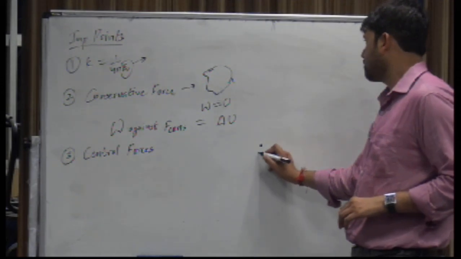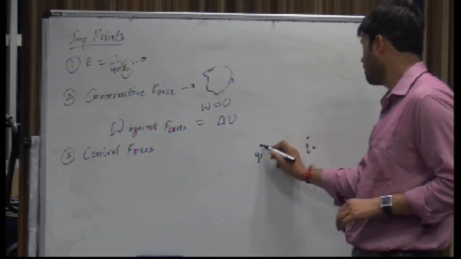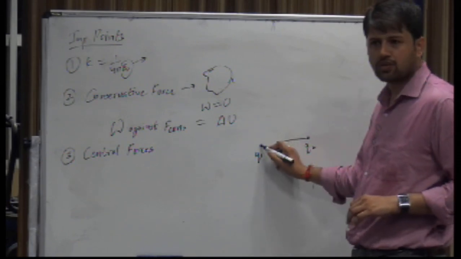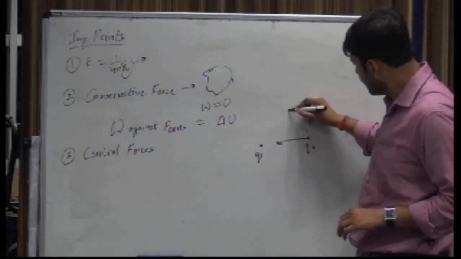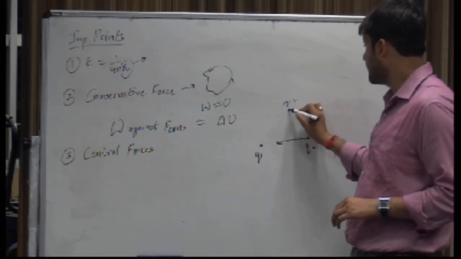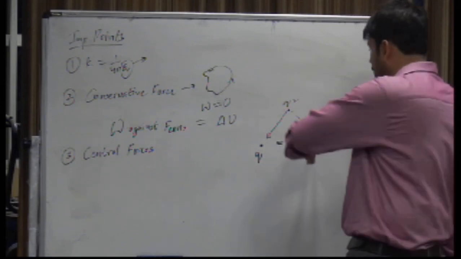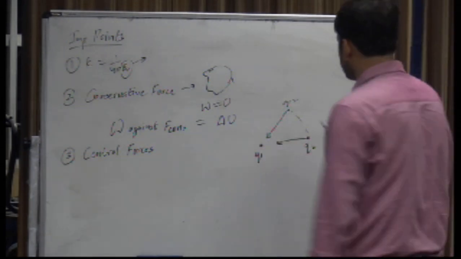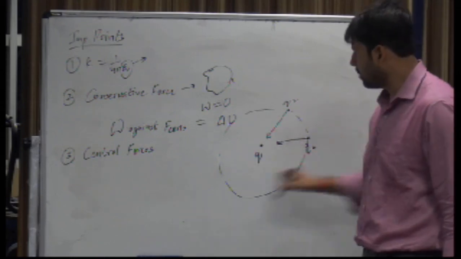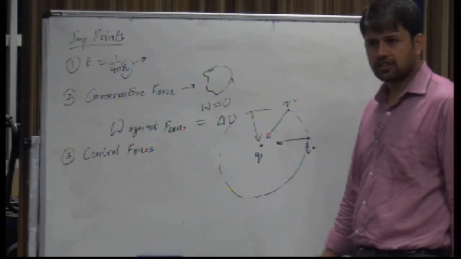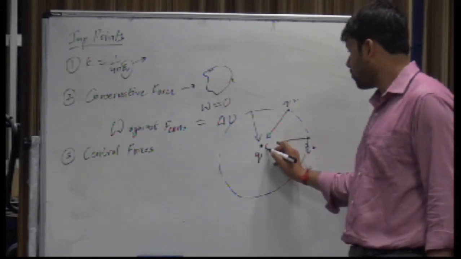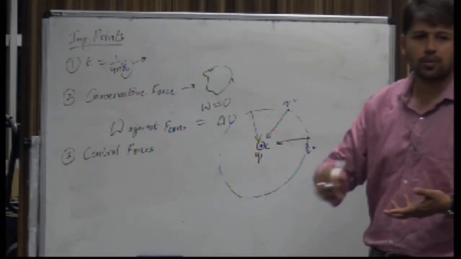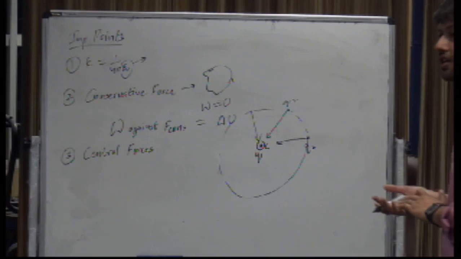This is point charge Q1, this is point charge Q2. The force on Q2 is acting toward this point. If I move the point Q2 here, it will still act toward this point. So if Q2 completes one circle, the force would always be acting toward a particular point called the center, which means if I take this point as reference, angular momentum about this point would always be conserved.